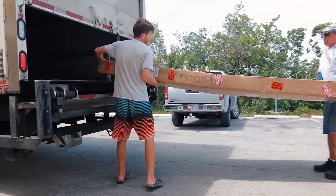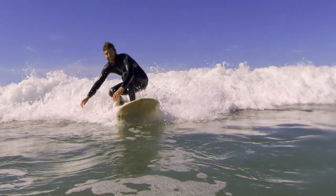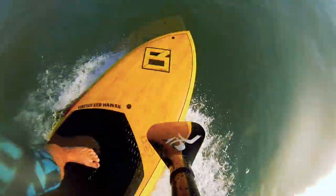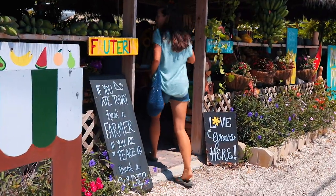We're also waiting on a new shipment that we just ordered last night, coming from San Diego — a birthday present. It was one of the saddest days when I had to sell all of my surfboards in San Diego, and I was most sad about selling my paddleboard. So I just bought a brand new paddleboard. We're going to have to figure out how to store a giant paddleboard on our deck, but I think it's going to get us out on the water more.